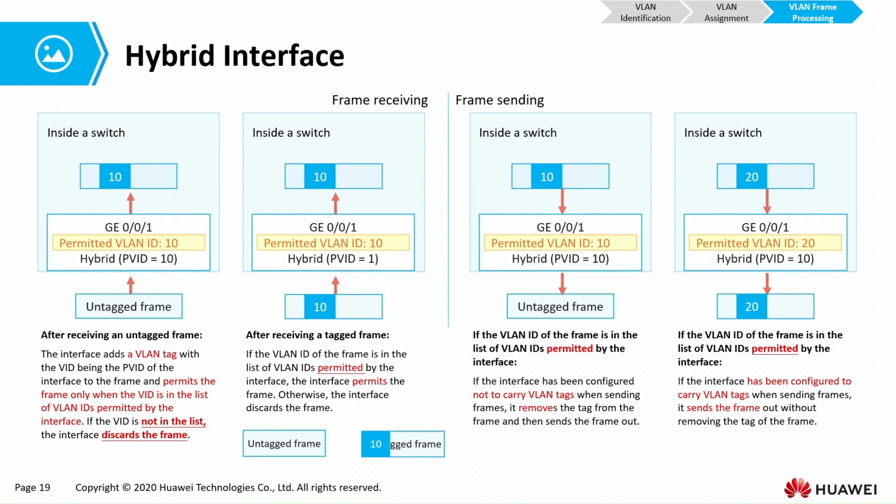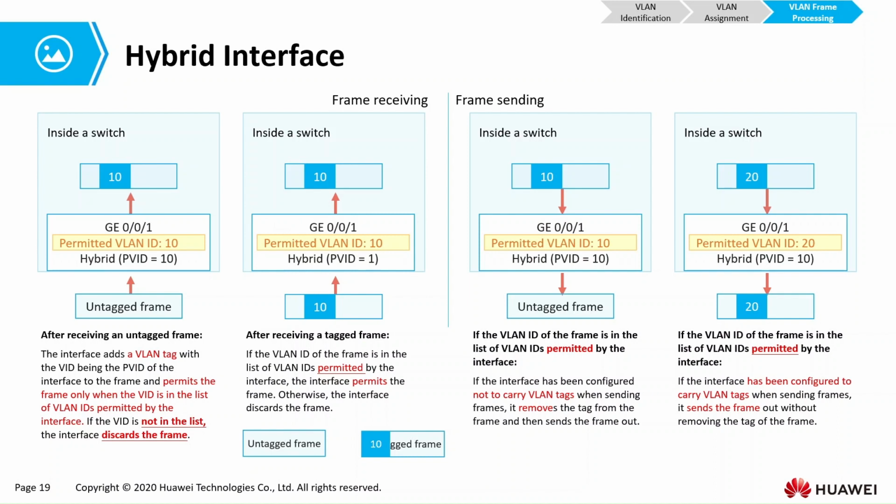So what happens if I receive an untagged frame? Basically, I check whether it is in the permitted list or not. If yes, I just allow it to pass. It's just like a trunk. When receiving, it's also the same: they check whether it is allowed to pass or not. On the access side, the same thing: they check whether it is allowed to pass. They untag whenever it is sent with the PVID, and they keep the tag whenever it is permitted but the PVID is not the same.